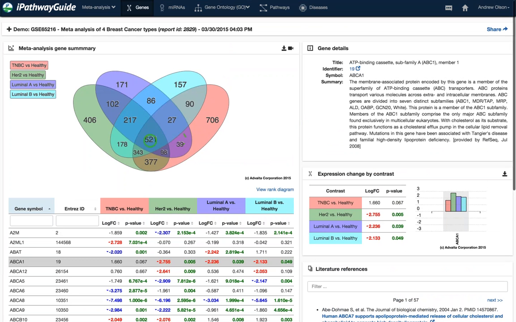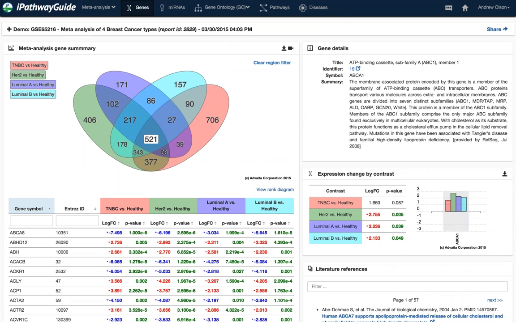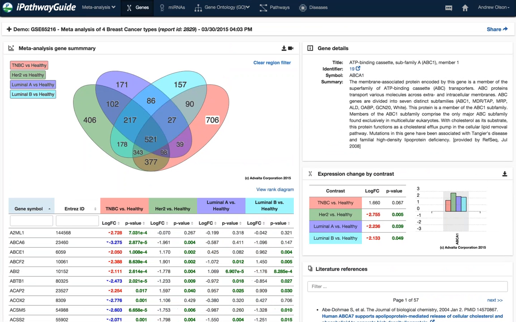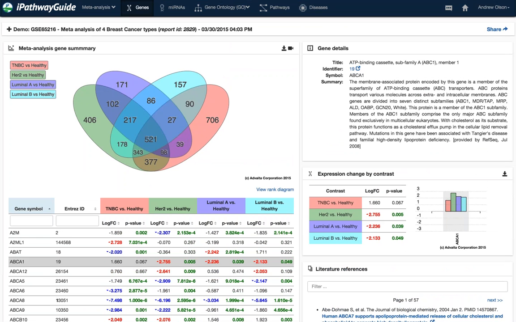You can narrow your table down to maybe just those genes that are in common across all of your contrasts, or maybe you're just interested in those of a particular phenotype, and so you want to just zoom in on those, and the table automatically updates with just those genes in that table.